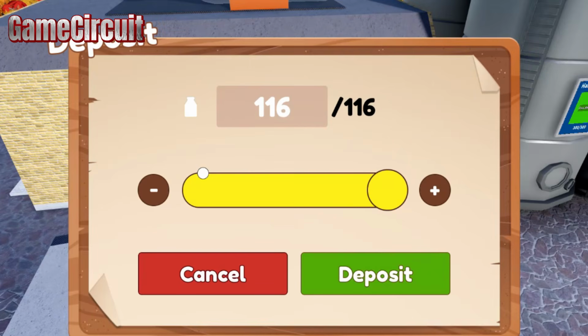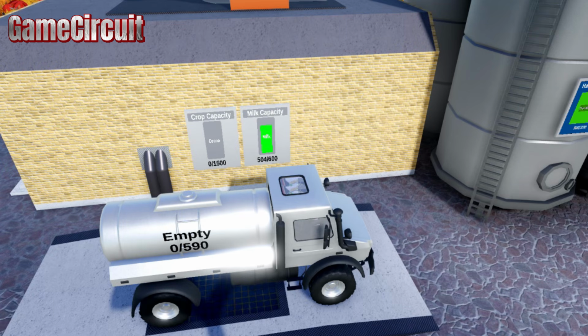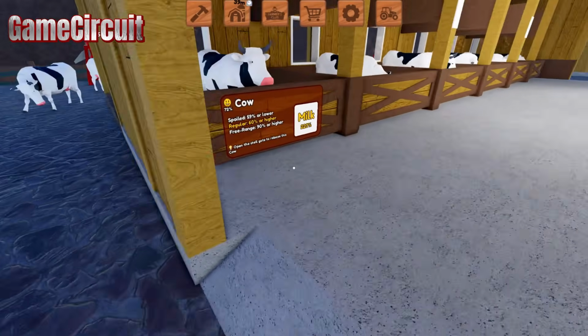When you finally get your chocolate milk or cake factory running, that free-range milk is like magic. When you put 1 jug of free-range milk into the factory, it actually counts as 2. That means you double your production for every single jug you put in. That is huge.